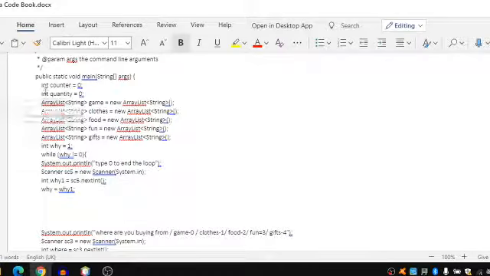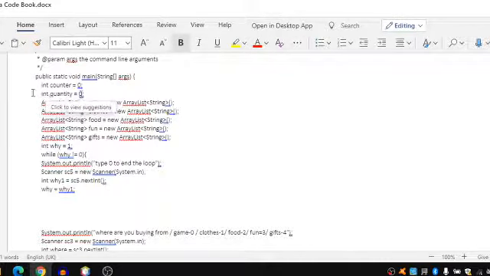So here, first of all, int counter is 0 and quantity is 0. Counter will be the amount of things bought, and quantity will be the amount of each item bought. So counter will be like, say, I bought milk, I bought eggs, I bought a bottle. So that's 3 things. Whereas quantity will be I bought 10 eggs, 50 bottles, and 9 million eggs.